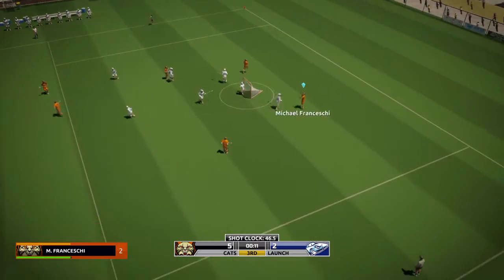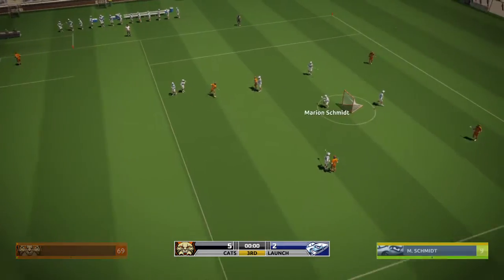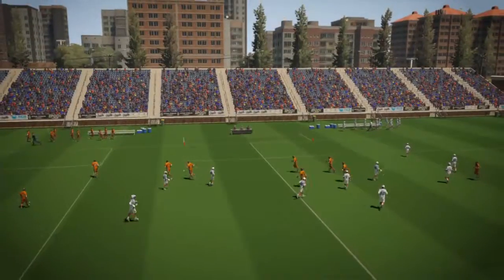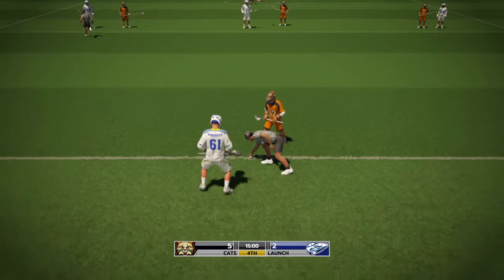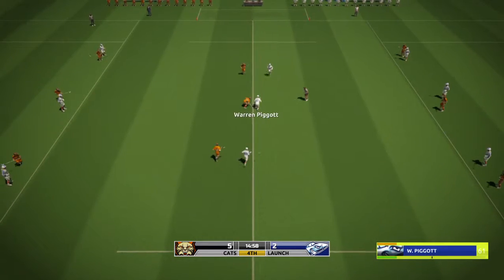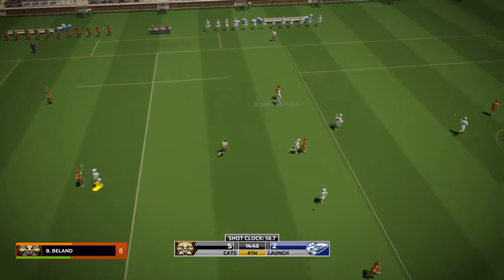Silva. The Cats want this, and it shows. Three quarters gone, they've overtaken their rivals and are now well positioned to go on and claim the victory here at Providence Park. It's 5-2. Well, it's been pretty even at the X. Neither team's been able to dominate so far. The Cats with possession. We are underway.